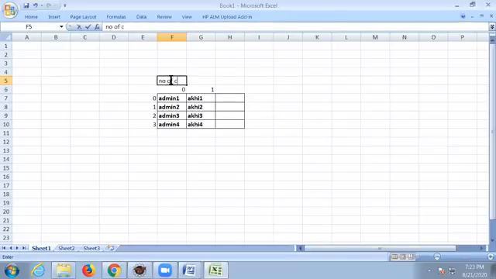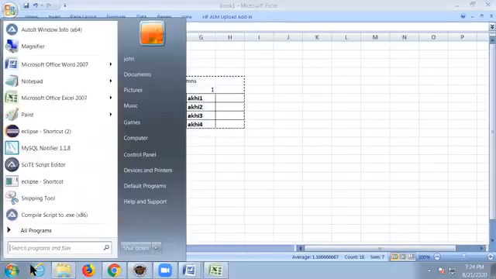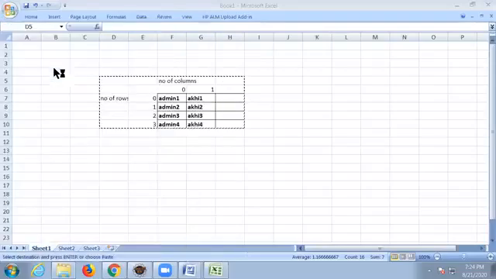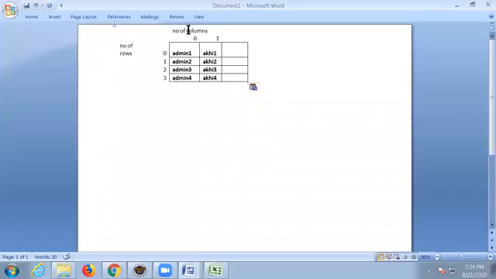Number of columns. And these are number of rows. Anything in Selenium, Java, sorry, in arrays, everything starts from 0 only. That can be row or that can be column or that can be anything. Everything starts from 0 only. Now, this is the table you have defined. Number of columns, number of rows.